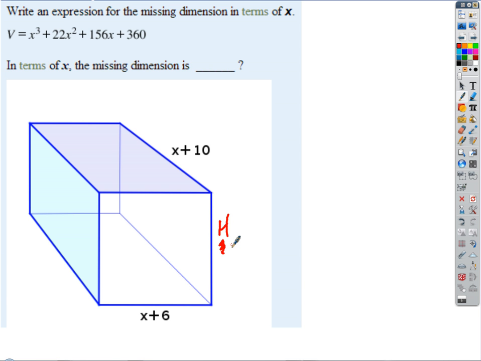Okay, so how am I going to write out an expression to solve for h? For an equation to solve for h. Because think about this, what I've really got to do here, if I want to solve for h, I have to be able to write an equation that has an h in it so I can isolate h. Right? That's how we solve for something, is we isolate it algebraically. So what's the relationship there that involves an h?